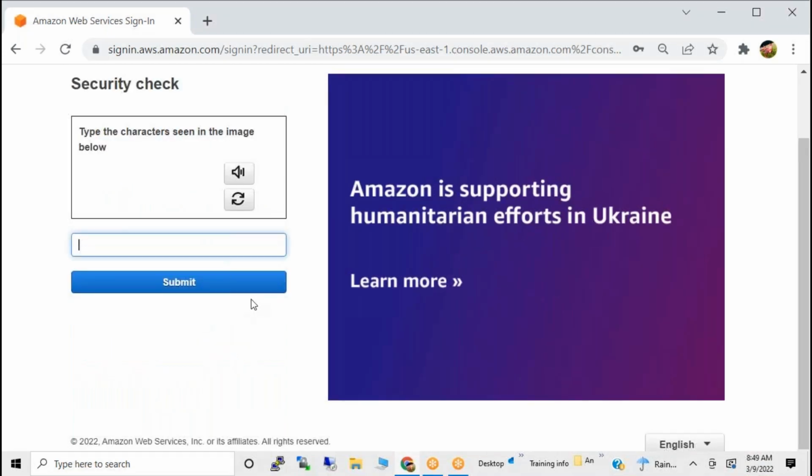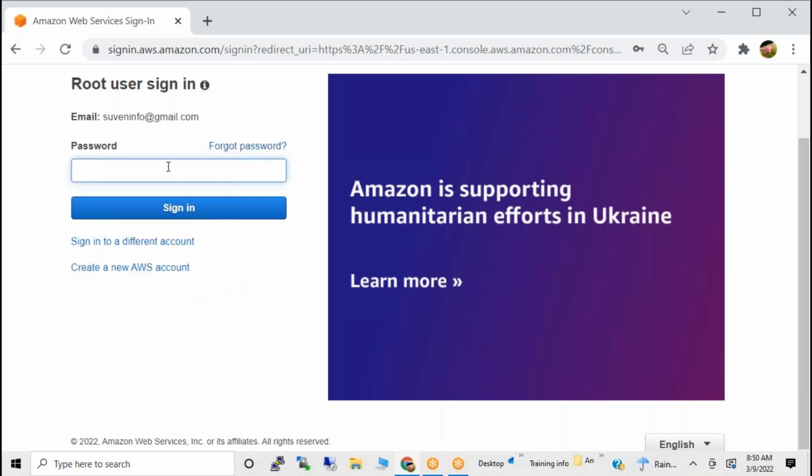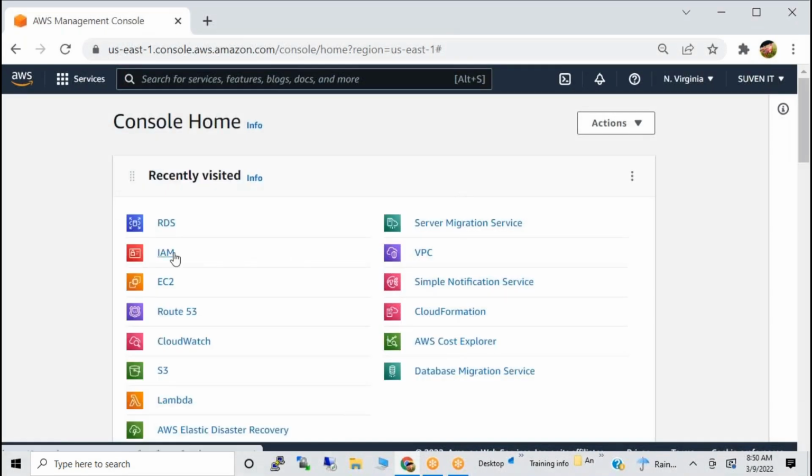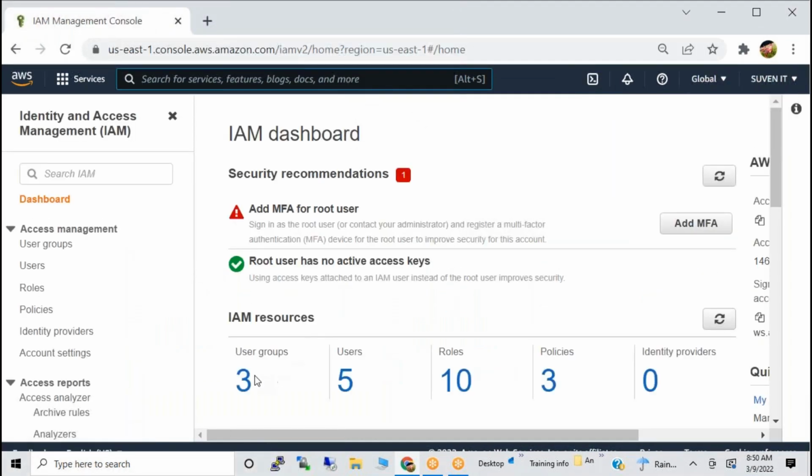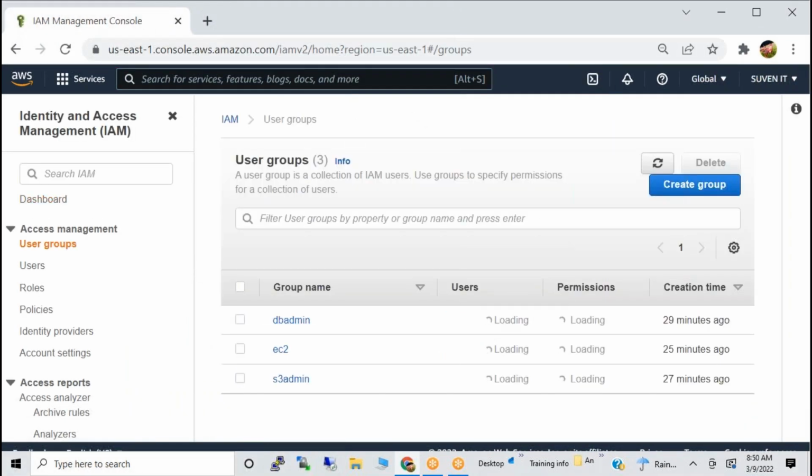Yeah. So I'm going back to the user again. I'm in root, going to IAM again, and I created the user, right? So everyone understands what a user is here and how to create the user.